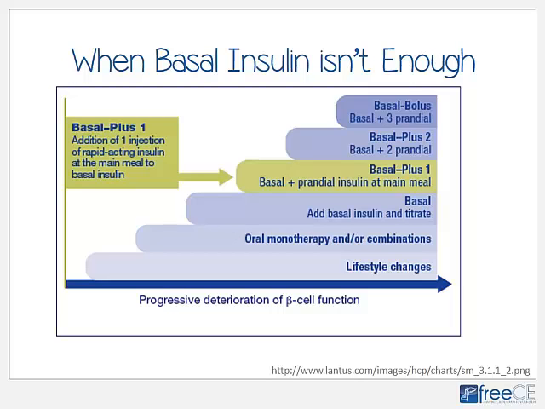The next step up the ladder is going to be a new concept called basal plus one, where you're going to add one injection of rapid insulin, one of the logs, either Novolog, Humalog, or Apidra, the rapid acting insulin to their main meal, their biggest meal of the day. They're going to take a shot of the rapid acting insulin. And then we'll try that for maybe a couple months, hopefully for a few years. That'll be effective before we need to step up to basal plus 2, and then eventually the basal plus 3 prandial shots for a total of 4 injections a day, the basal bolus.